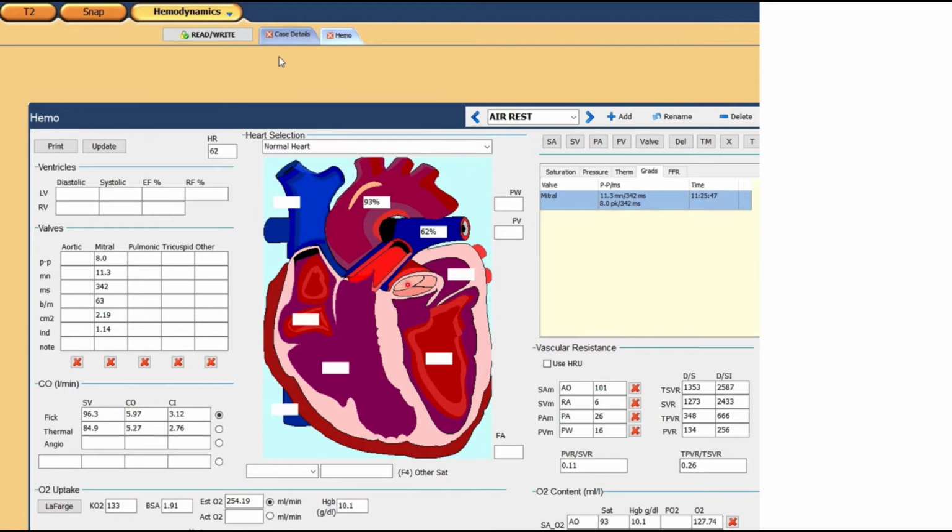So here's the hemodynamic workstation in the Cath lab. And think about what you need to be able to figure out the severity of mitral stenosis in the Cath lab. You see over here all these calculations under the mitral valve. To get this valve area of 2.2, data was used including the heart rate, this millisecond value, which is the diastolic filling period, the mean gradient, and then it also gives you a peak-to-peak. We don't use that for mitral stenosis. And IND is the indexed valve area, which we also don't use for mitral stenosis.